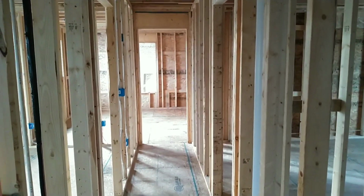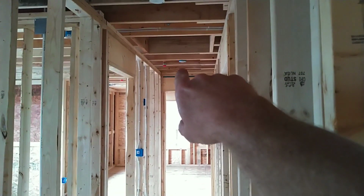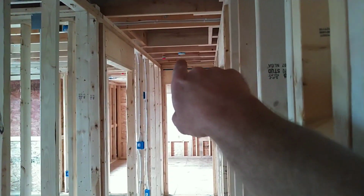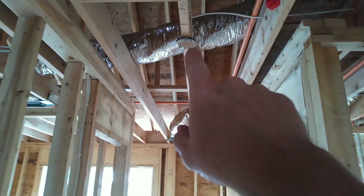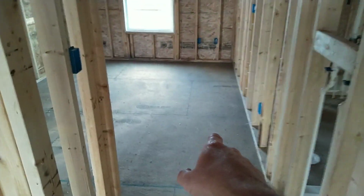Walking out of this room, this is your hallway. We've got a scuttle hole for upstairs access. We've got a light there. That is a second floor smoke detector, and that is going to be a light there with that pancake. This is an air return. To the right here, this is another bedroom.